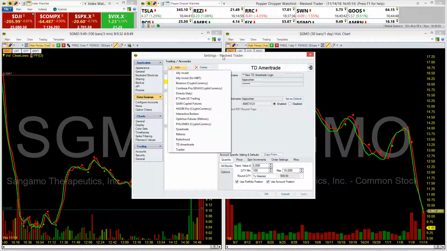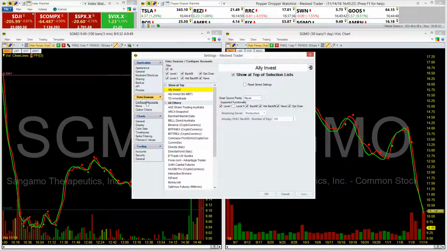Okay. If you do not have one of these brokers, if you have Schwab or Fidelity, you will have to separately subscribe to a data feed provider. That would either be Stockwatch or Quote Media.